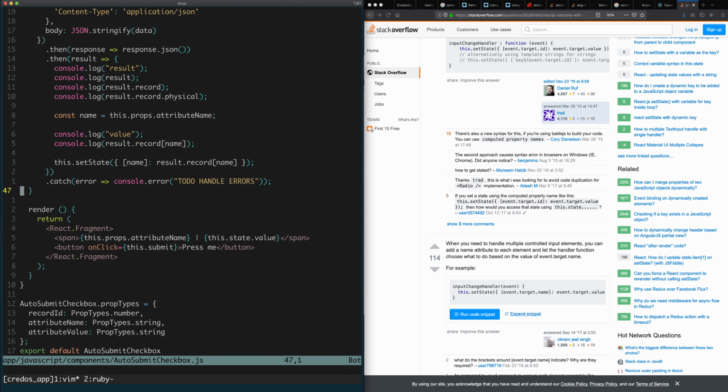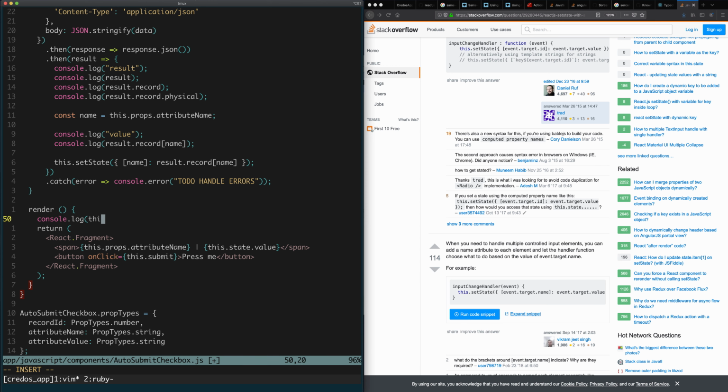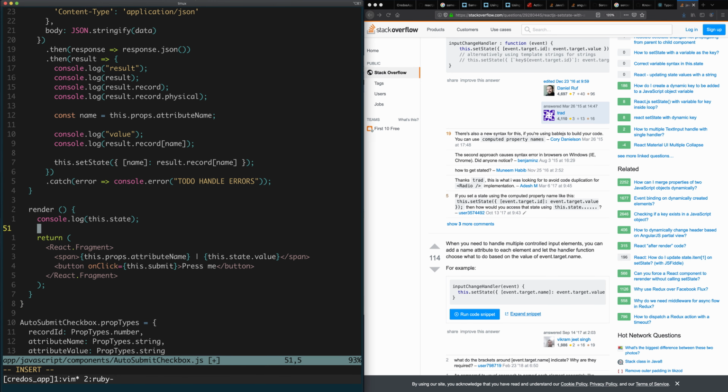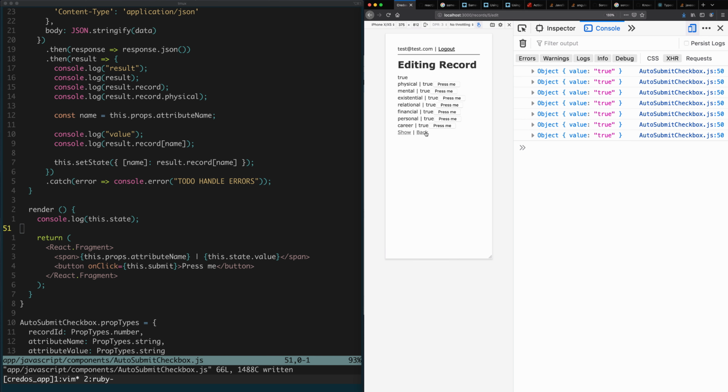Okay, so let's just print out the state. Okay, so we've got all those. Let's click this.